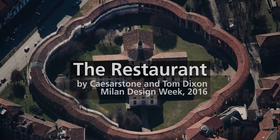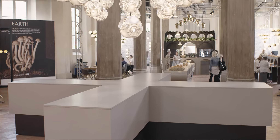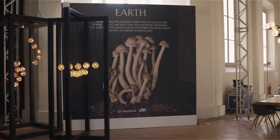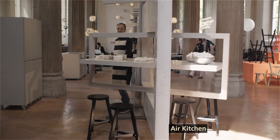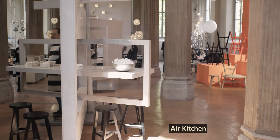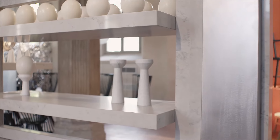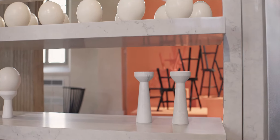With Caesar stone being a surface material in the main, I was very keen to try and make it act in several different ways. It has some advantages over natural stone in as much as you can curve it, you can use it in thinner pieces, and you can cut into it in a more effective way than you might be able to with natural stone.